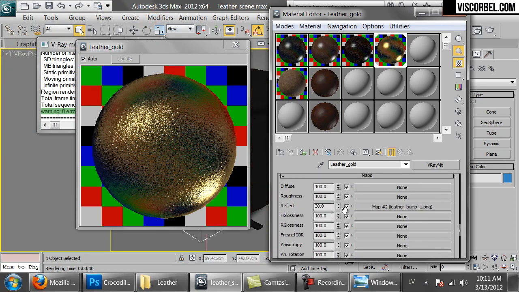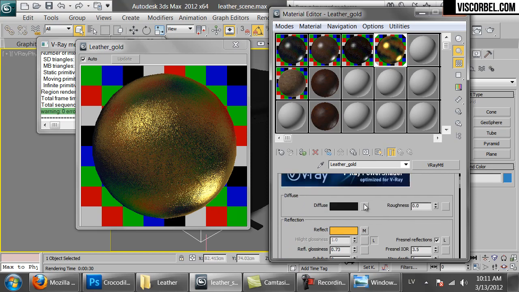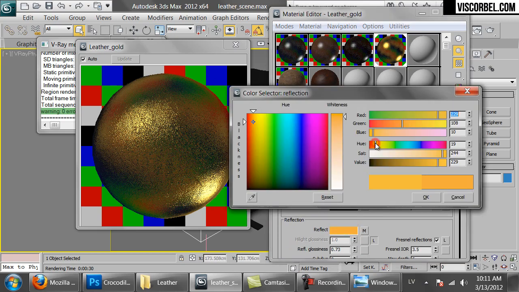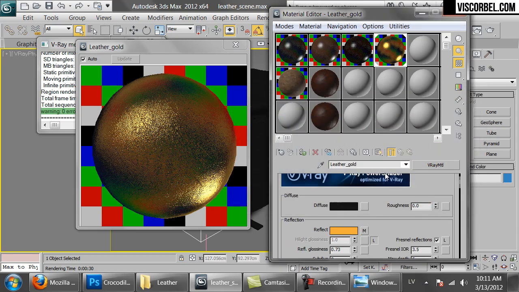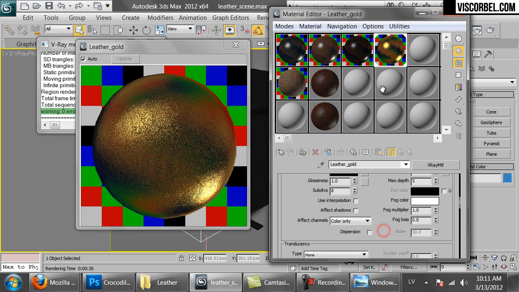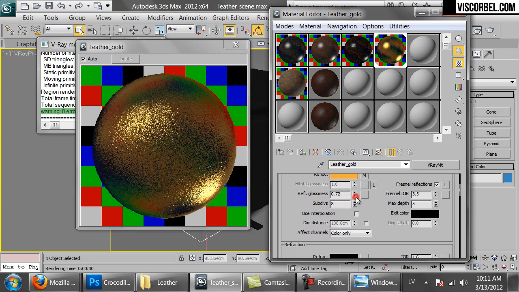Okay, reduce the reflect texture. Maybe reduce the glossiness a bit. Okay, let's see how it looks.